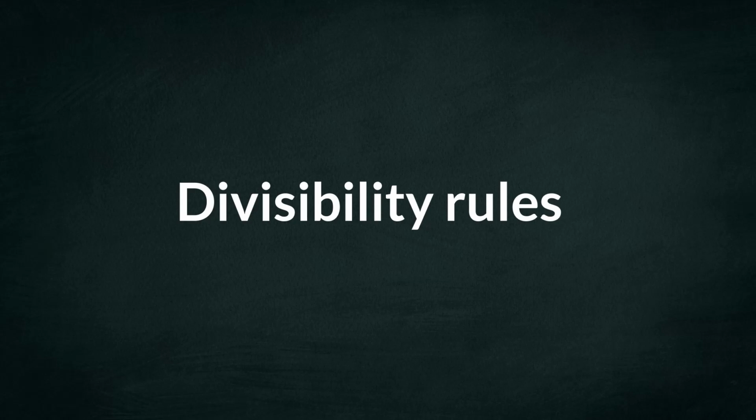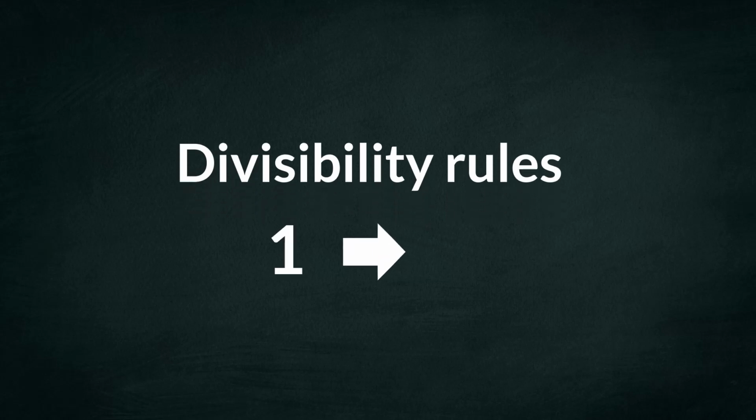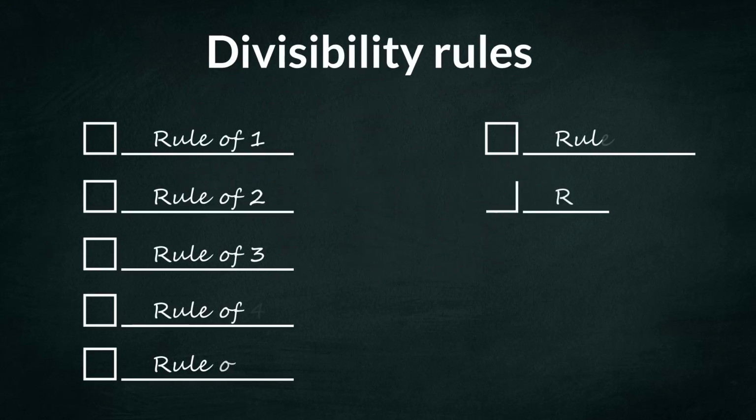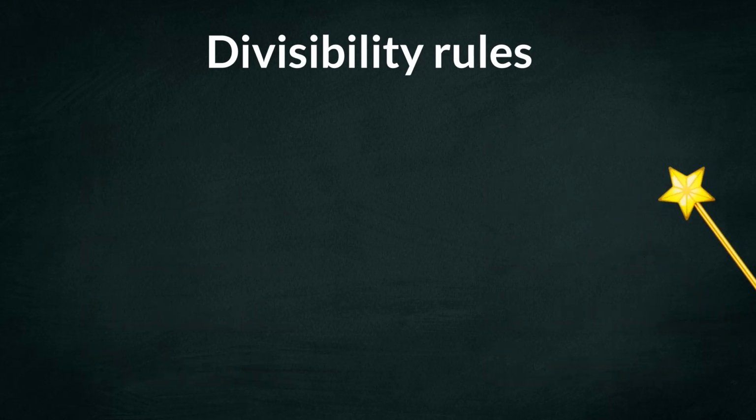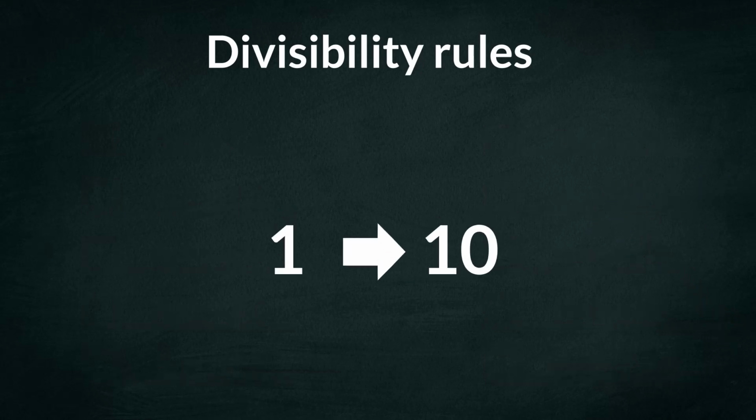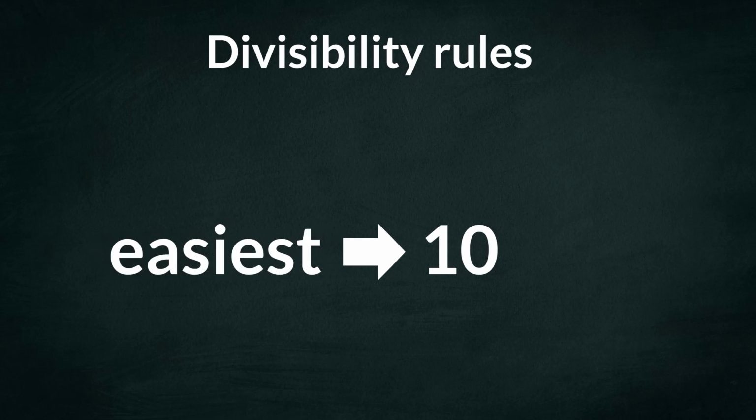We'll learn the divisibility rules for numbers from 1 to 10. It's gonna be a long list. To make this more rewarding, why don't we spice things up? Instead of going through the divisibility rules one by one, from 1 to 10, we can learn this from easiest to remember and work our way to the hardest.